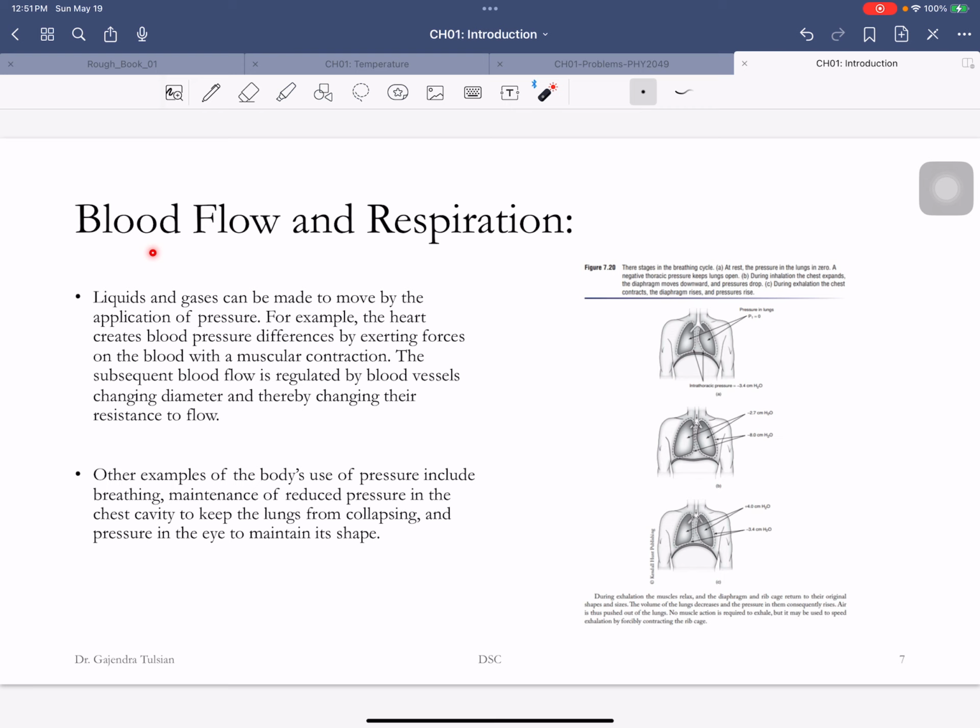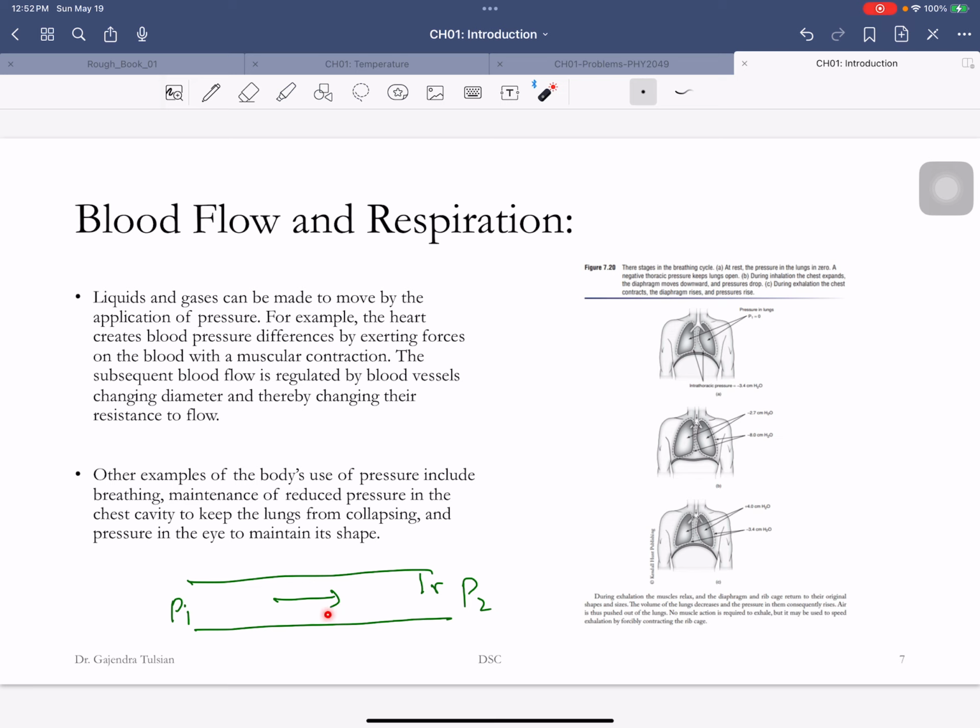In one of the chapters, we'll study fluids, and one of the things we'll study is fluid flow. To make a fluid flow in a pipe, if you want fluid to flow in this direction, the pressure here has to be greater than that. The flow rate, the amount of fluid flowing, depends on the pressure difference, among other things. It also depends on what kind of fluid is flowing, and on the radius of the pipe.